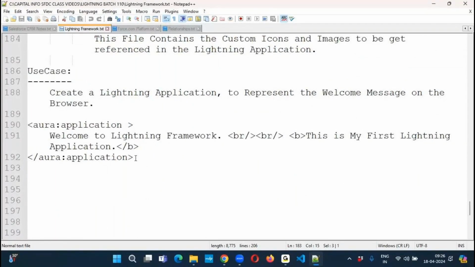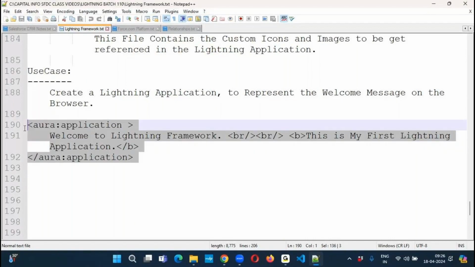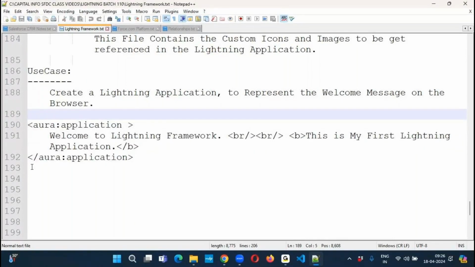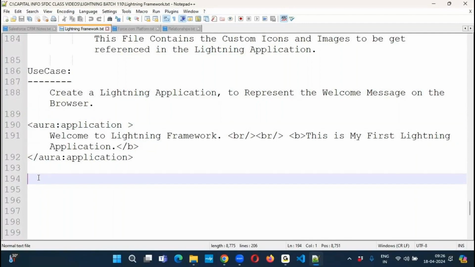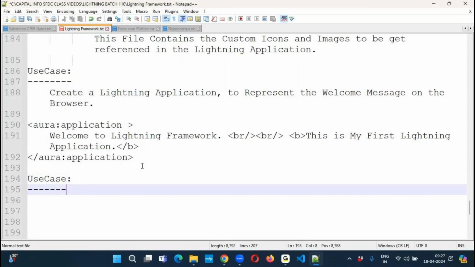Now, today we'll see some more practical use cases. How can we create a lightning application to represent different content? Let me show you one by one. Okay. Now, let's take a small use case.